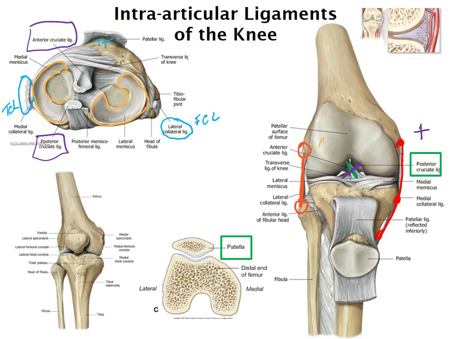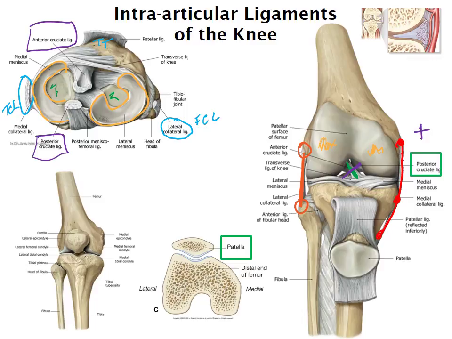So obviously there is some cartilage on the bony surfaces. Here we see cartilage on the femur, and then in the picture on the left, we see some cartilage here and here. But now we put some fibrocartilaginous discs in here, and those are the menisci that help give it a little bit more cushioning.